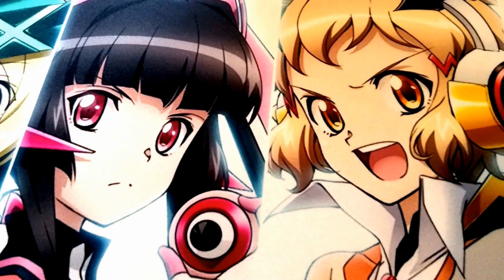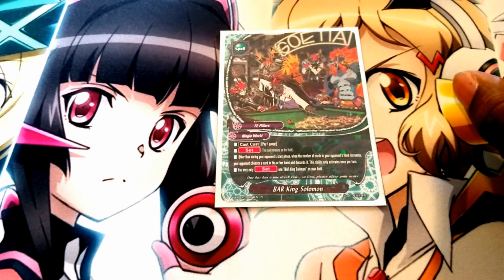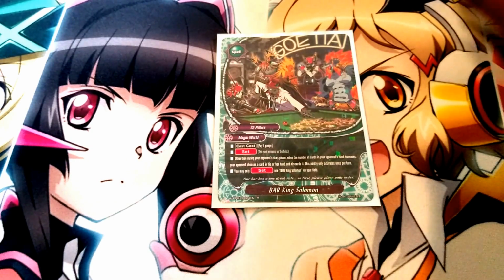Next, 1 Barking Solomon. You pay one. So you pay a gauge to play it. When your opponent adds cards into his hand outside of the, what was it? Outside of the draw? Outside the draw phase? Yeah, outside of the draw phase. And they have to charge and draw. They got to discard.